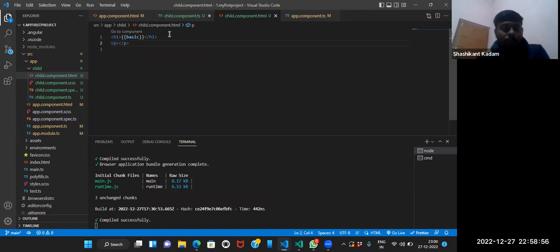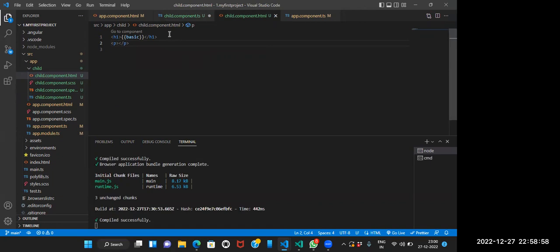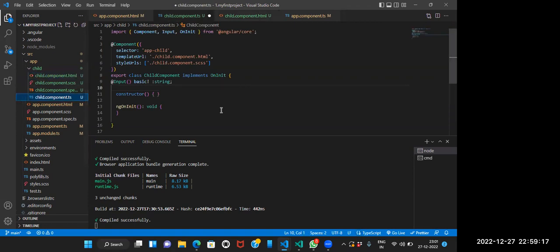If the value of basic is changed, I have to fill this paragraph. How can you do that? How do you check in the TS file that the value of basic is changed? The current value is changed from the previous value, correct?